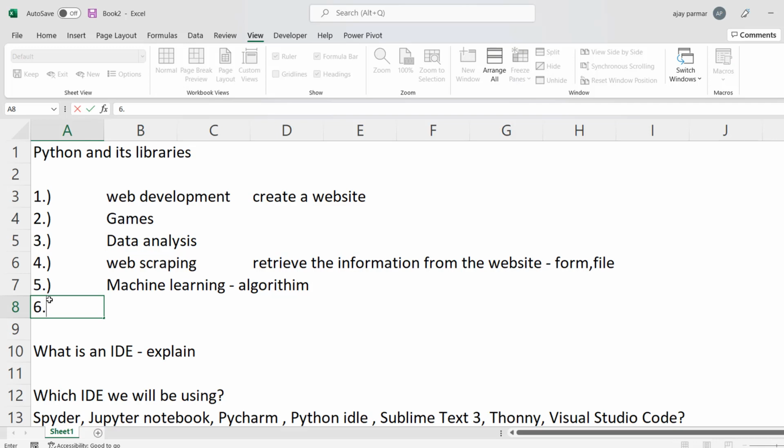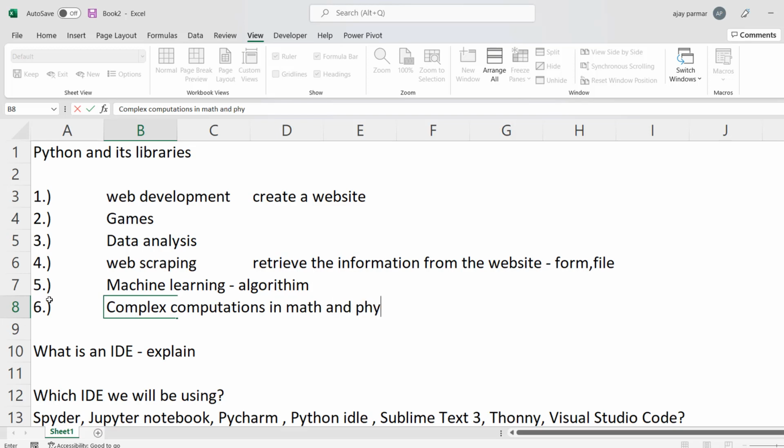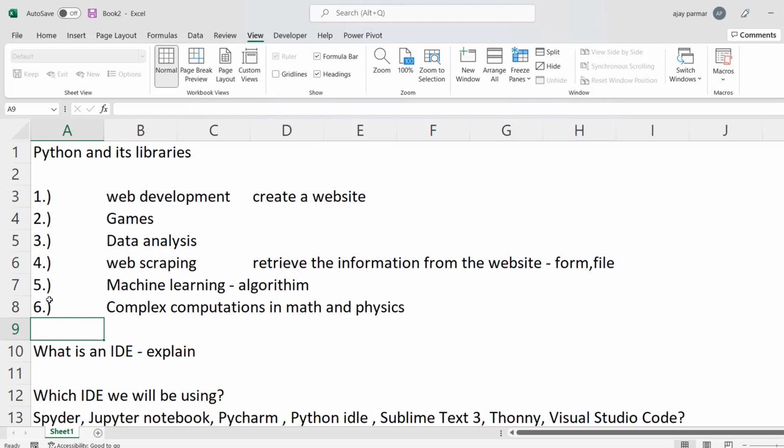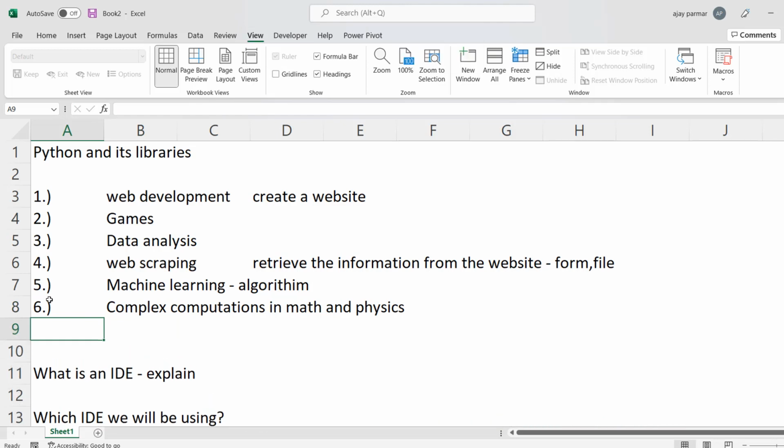Then scientists and researchers also use Python to solve complex calculations, right? They write complex computations in mathematics and physics. So Python is used there as well. A lot of companies, Google, YouTube, Apple, also use Python, right?